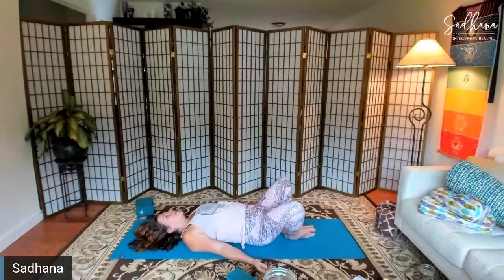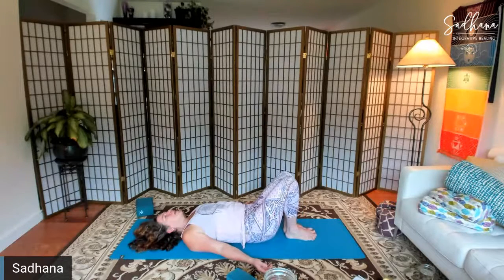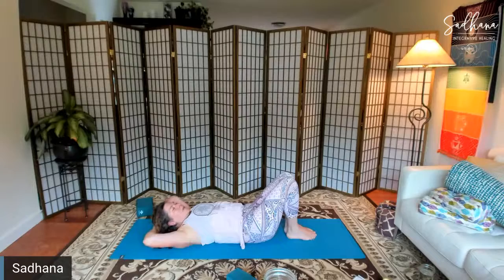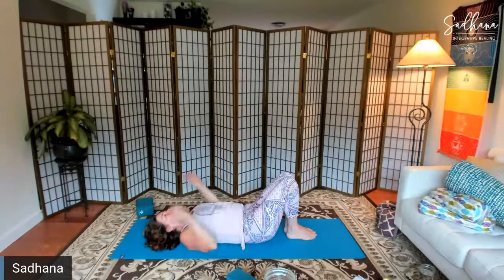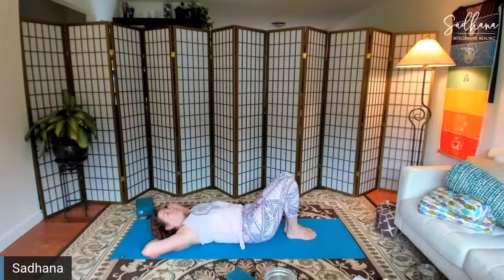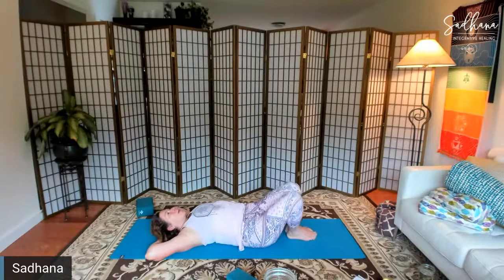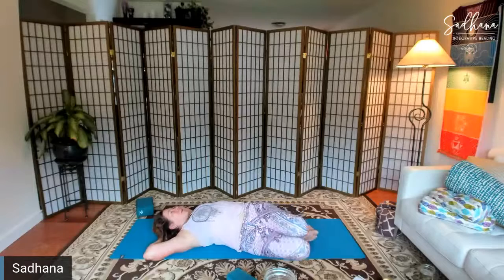Guide your knees together, your inner thighs together. Keep the feet together. Interlace your fingers behind your head. If that's not in your range of motion, just rest your arms at your side. And again, adjust your upper back. Take a breath in. And as you exhale, lower your knees to the right and your gaze to the left.